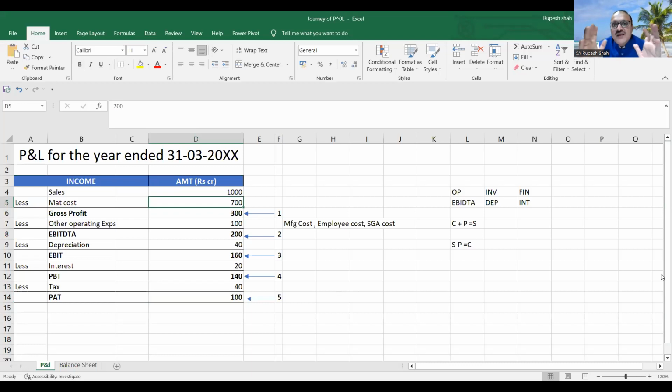So in every P&L account, when you see, our job is to find out in this journey what are the three major costs or top three costs which can make or break the P&L of this company. That is where the actual analysis of the P&L or the operations of the P&L can happen in a qualitative manner. Otherwise, it is just a mathematical exercise. I hope so far so good. The point is clear to everybody.